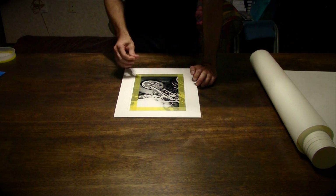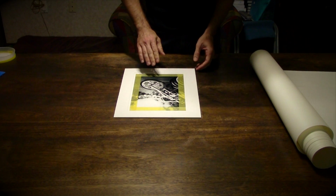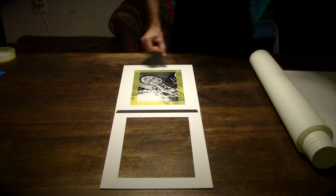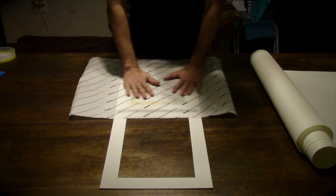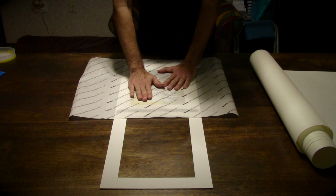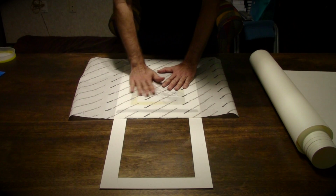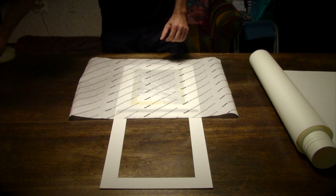So that's fantastic. And at this point, I still don't want to pull the tape up, but I can open this up and put my liner on there once again. Now, while the print is positionable at this point, it's not going to be moving around underneath this. It's held in place pretty good.